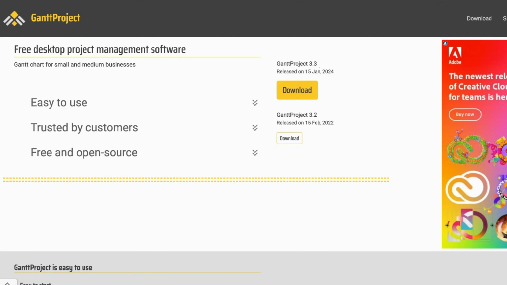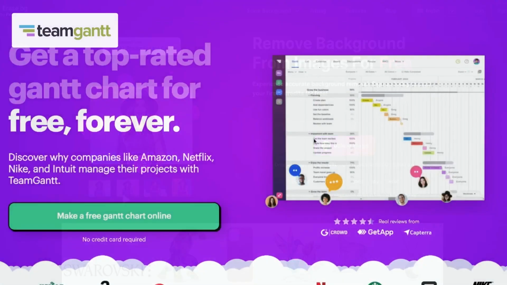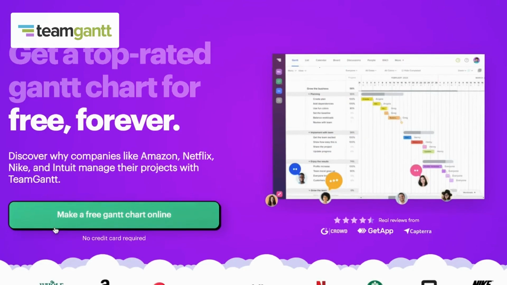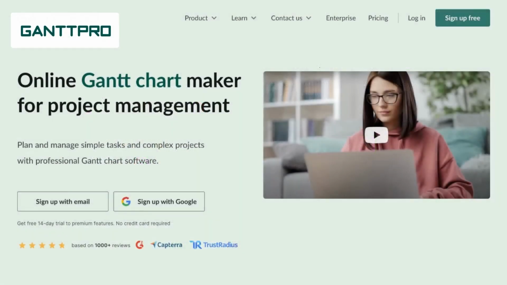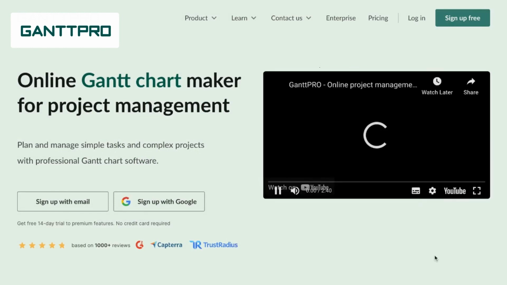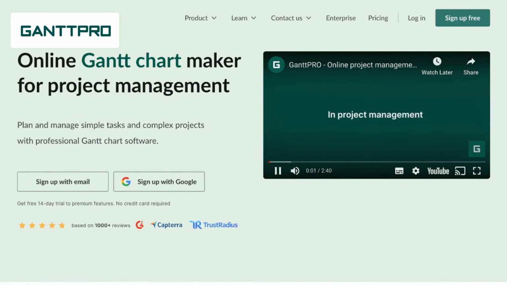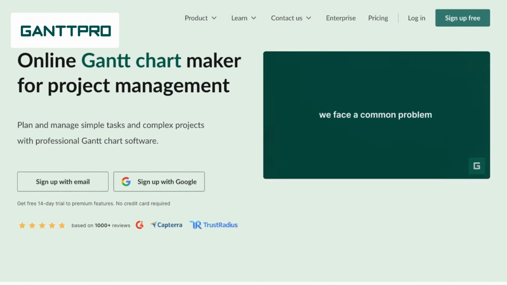Compared to Gantt Project, TeamGantt distinguishes itself with its user-friendly Gantt chart interface, making complex project timelines more accessible. GanttPro's advanced resource workload management and integrated time tracking add depth to project planning, a level of granularity not offered by Gantt Project.